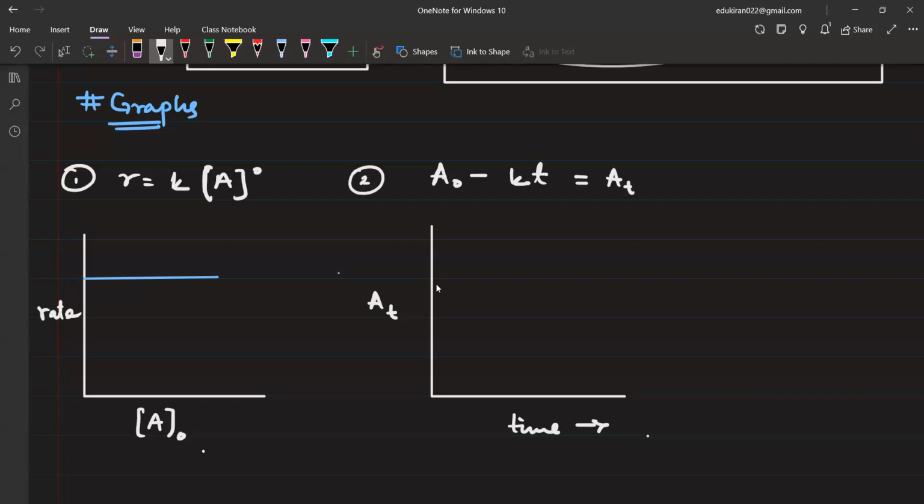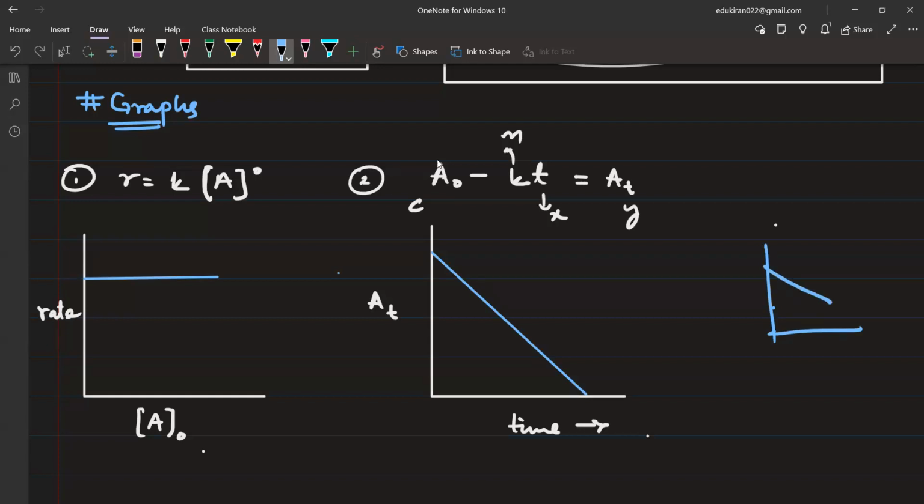Please see here, this is y, this is your x, this will be your m, this is your c. Y is equal to mx plus c. Now m is what? It is a negative slope. That is why you have c present. So c is an intercept. We'll start the graph like this and it will end also. So this is the accurate graph of a zero order reaction. If you do it like this, it is not complete, because the zero order reaction goes for completion. It will complete at a particular time. So this is the graph for zero order.